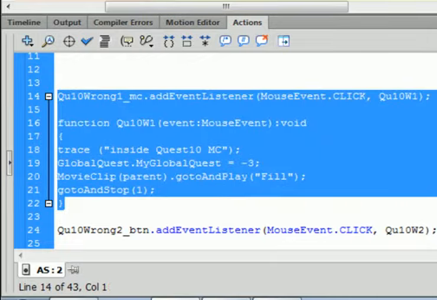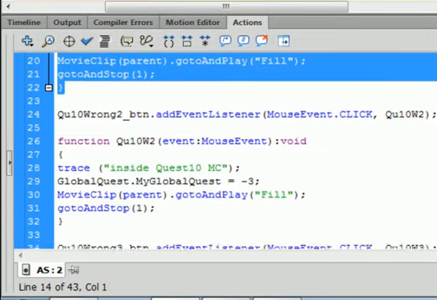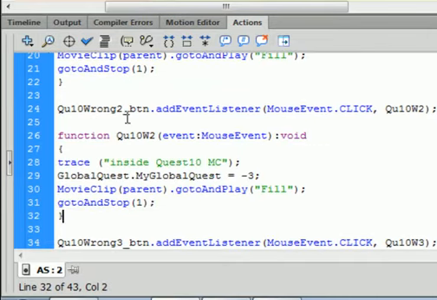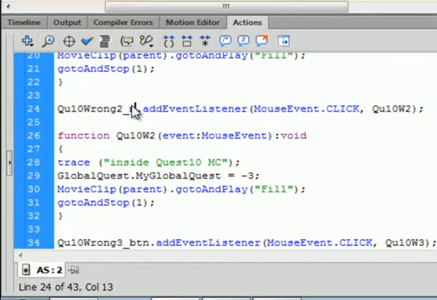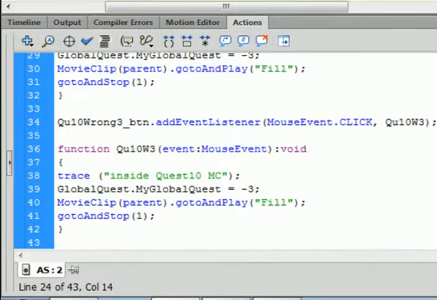Then you can copy that, paste it in. Again, this is movie clip, because when I did it originally I made it with a button. Make sure this is a 2, make sure this is a 2, make sure this is a 2, and this part stays the same. Paste it in again. This time is for movie clip 3. And I think that will get us back to block 7.